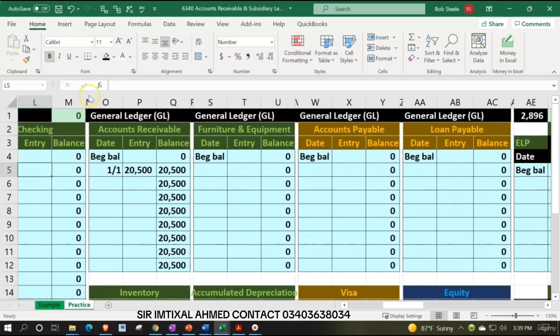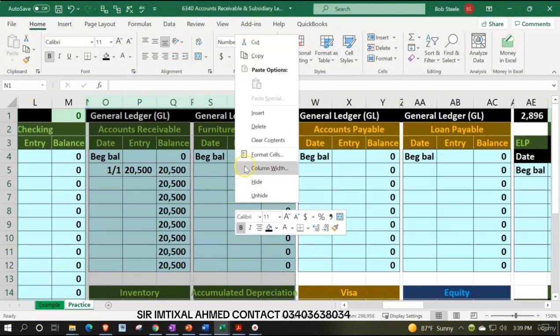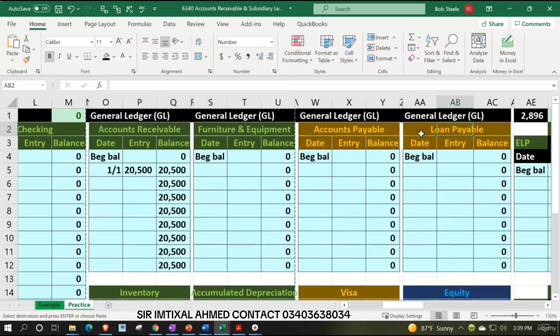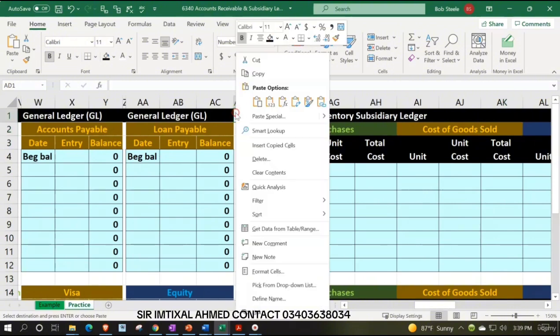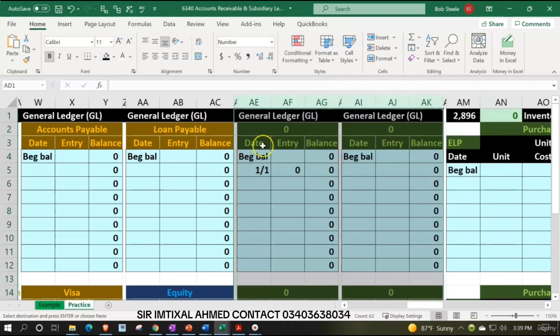So maybe I'll go from the skinny cell here to right here, and then let go. And I'm going to copy this because I'm going to do a similar kind of look and feel to it. And then I'm going to go into here and I'm going to try to paste it, but insert it. I'm not going to paste and overlap it, but instead right click and say I want to insert the copied cells. So there we have it.